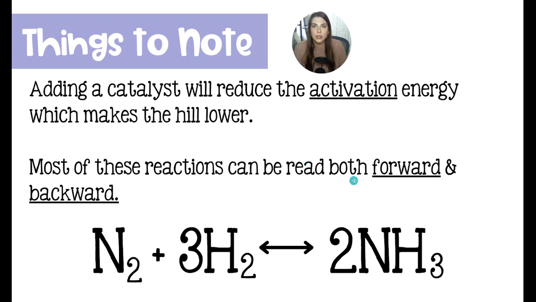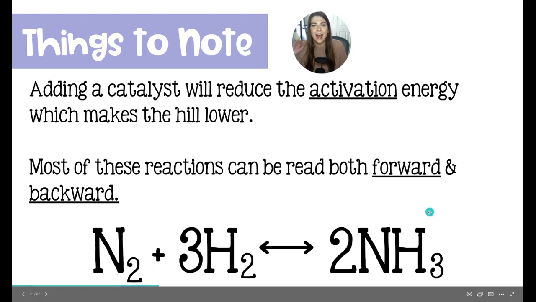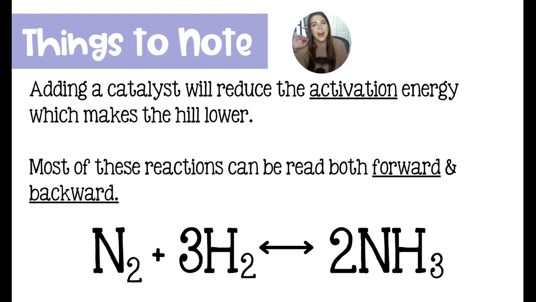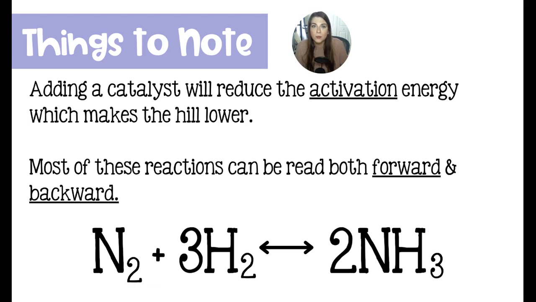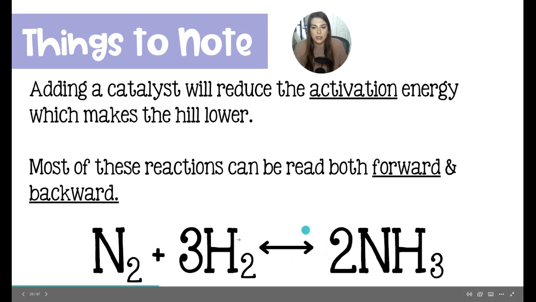Also, we can read equilibrium reactions forward and backwards. And again, we'll talk about equilibrium going forward. It just means that this reaction is not a straight shot. You can have the forward reaction, which you read from left to right. And that's typically how you would see a chemical reaction up until this point. But there are some reactions that will actually go backwards as well, and those are going to be indicated by the double-sided arrow.